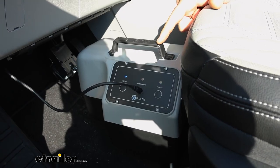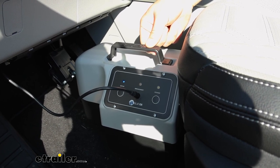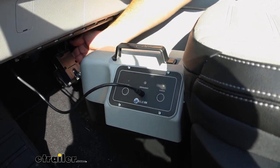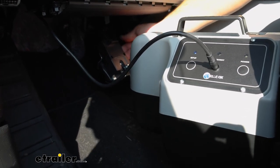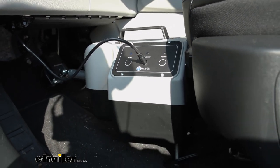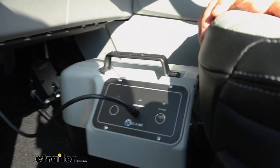Now you'll know you've got it set up correctly when you've got just a little bit of play in the unit, not much at all, I'd say about an eighth of an inch from the seat, and that your brake pedal is completely relaxed. So you can pull back on the brake and it does not come back any further. And then all you have to do is press setup. It will do one trial run, it'll pull back, and then you're ready to hit the road.